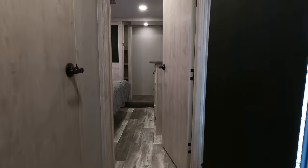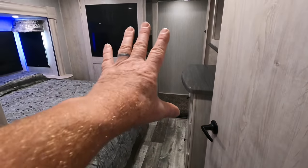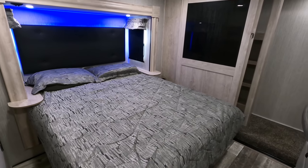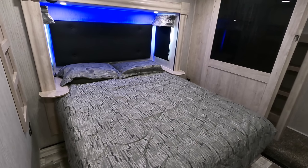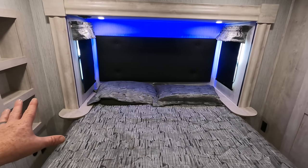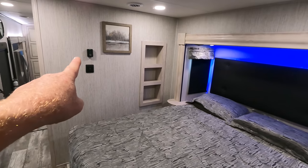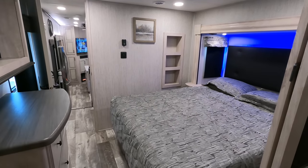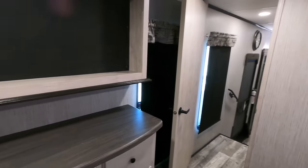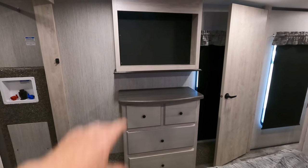Heading upstairs — you've got the bathroom on the left, and directly ahead is going to be your master suite. The bedroom slide gives you around two and a half feet of moving space. Wardrobe directly in the front gooseneck area, trimmed out with a glass accent. Custom 60 by 80 queen-size bed, and you've got about a good 12 inches of space to move around on each side. 110 and 12-volt outlets on both sides of the bed. One thermostat on the wall to control the 15K air unit. They've trimmed out a spot for a television, but it really limits you to only maybe a 32-inch television there — would honestly rather leave that off the wall and let you mount whatever you choose.